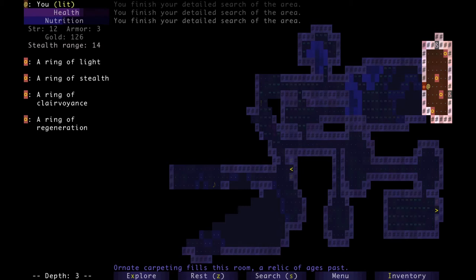Ring of Light, Stealth, Clairvoyance, or Regeneration? I've grown to have a great appreciation for Clairvoyance, even though it doesn't feel like a key build item. I think in the Lumenstone depths, it's extremely nice to have.